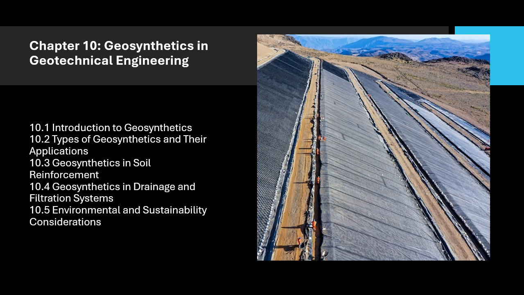5. Road construction. Geotextiles improve the load-bearing capacity of road bases by reinforcing subgrade soils and preventing the mixing of soil and aggregate layers. 10.2.2 Geomembranes. Description: Geomembranes are impermeable synthetic materials made from polymers like polyethylene, polypropylene, and PVC. They are primarily used to prevent the movement of liquids or gases within or outside a geotechnical structure.